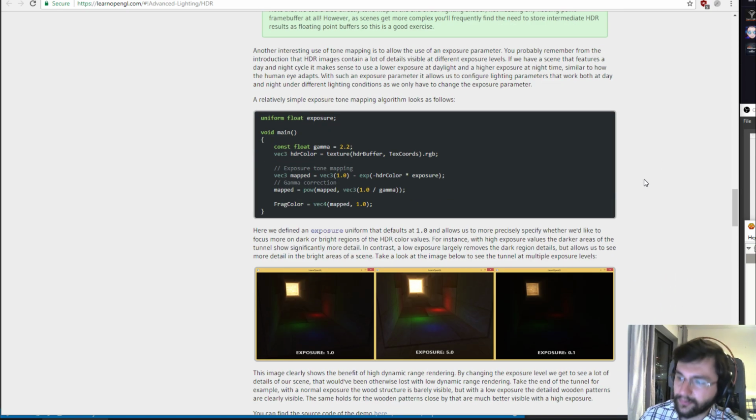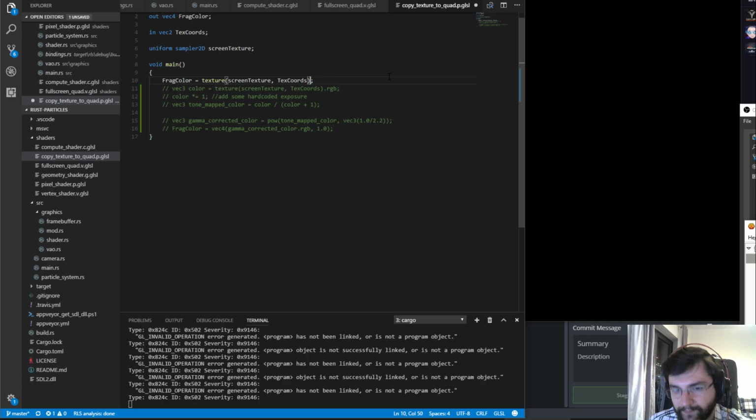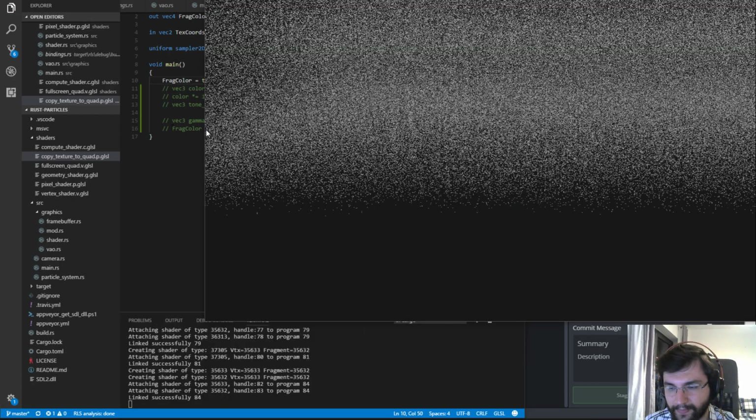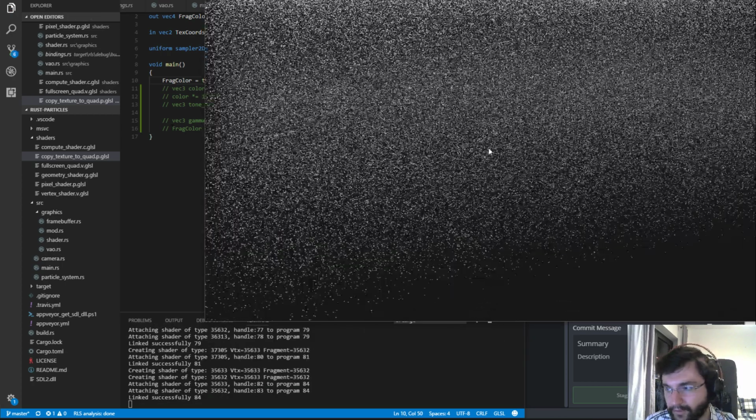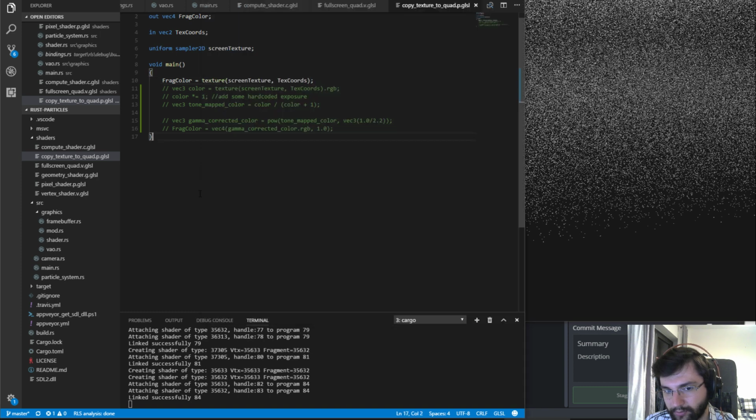Well, I think... One other issue here is that the particle colors and this background color are way too close together, and that's also an issue.